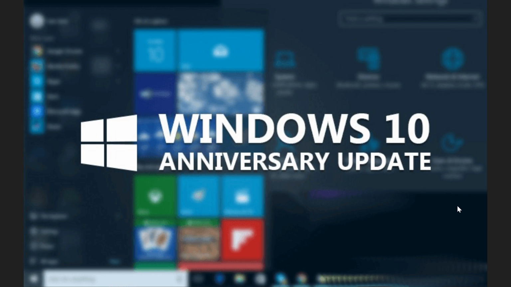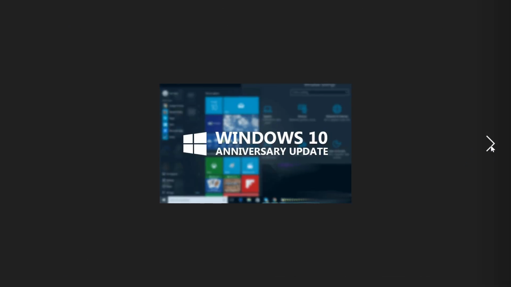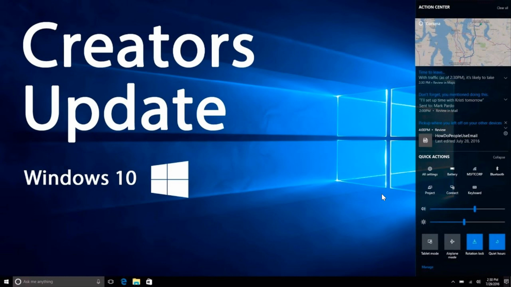As we moved on, we came to another version, that's the Creators Update. Now that name was something quite unusual. When it was announced, we were like, whoa, Creators Update, what does it mean? And why do you call it that? So that was Redstone 2. It was version 1703. It was released April 5th, 2017, and it was build number 15063.